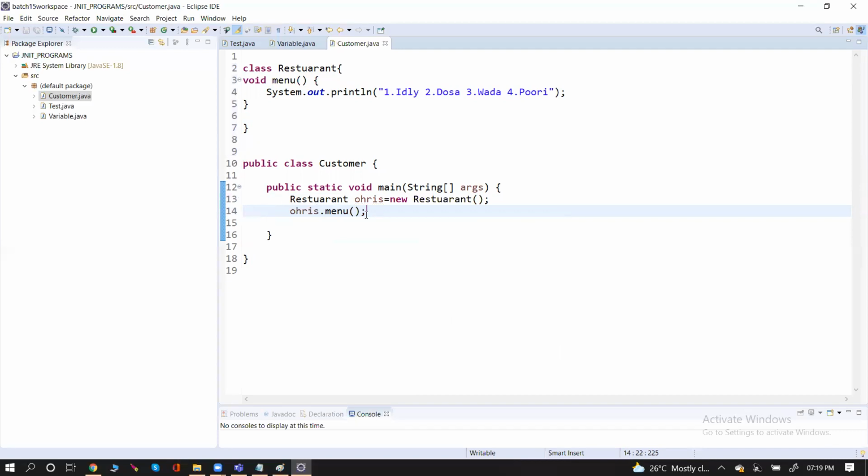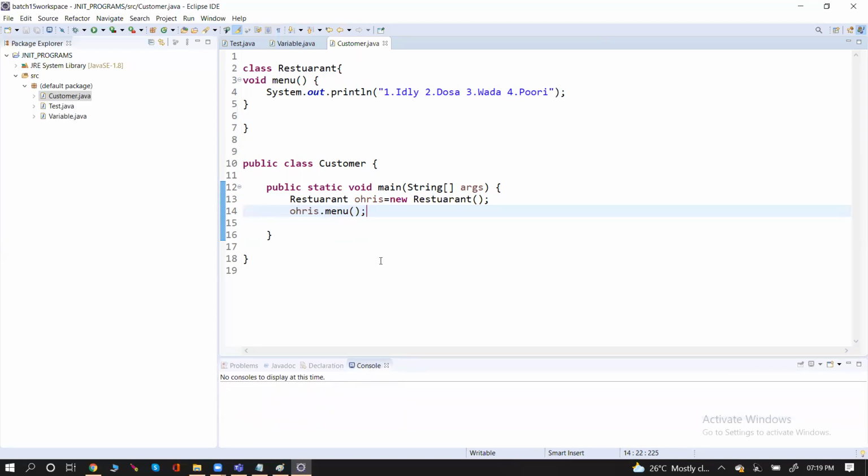See, object dot that variable, object dot the method. Whatever you do, you do with the object itself. Remember that. Previously it was a variable, we called the variable like rahul.id. Now it's a method, we call the method.